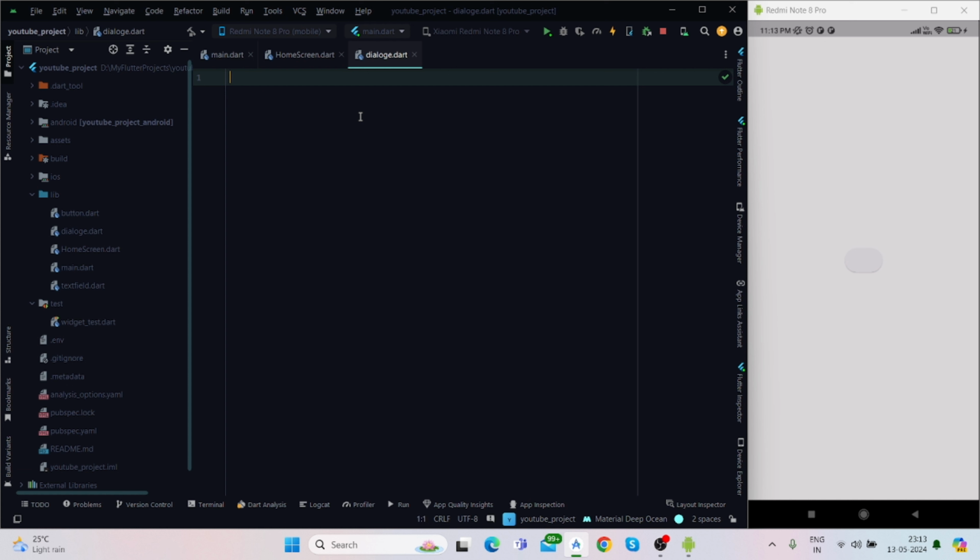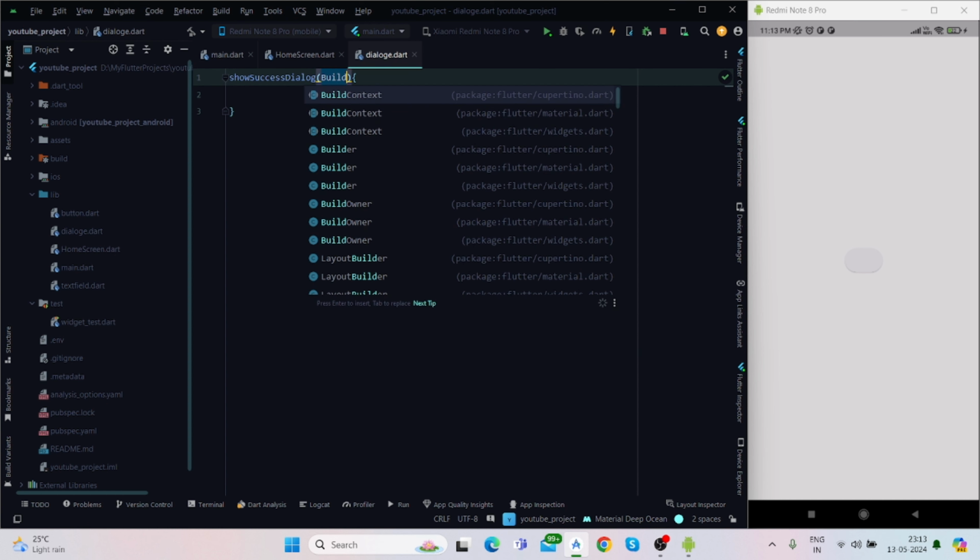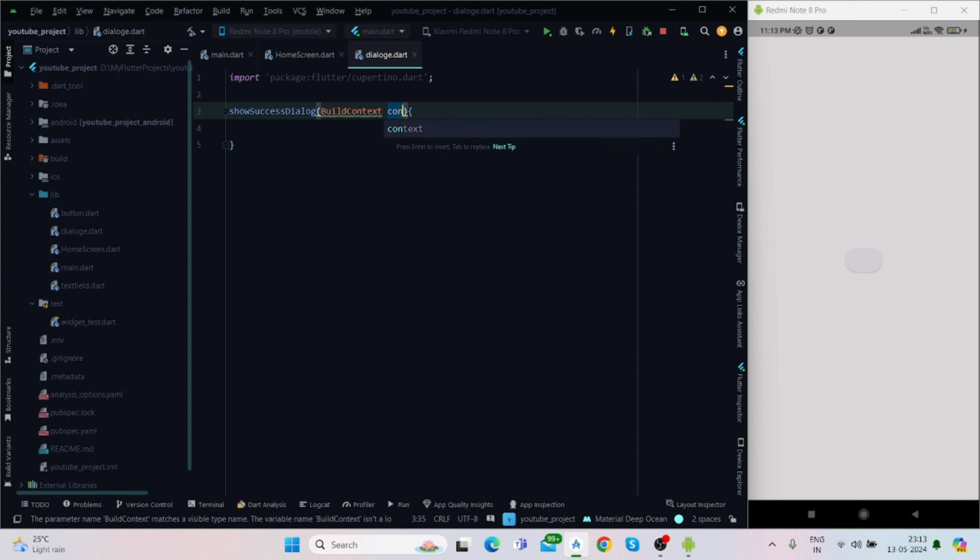So for this, first of all I'm going to create a function showSuccessDialog with curly braces, and as a parameter we need to pass BuildContext. BuildContext holds the information of the current screen which is visible to the user.